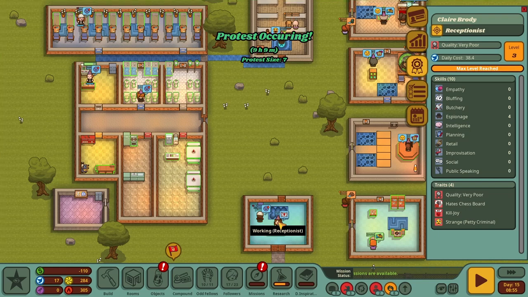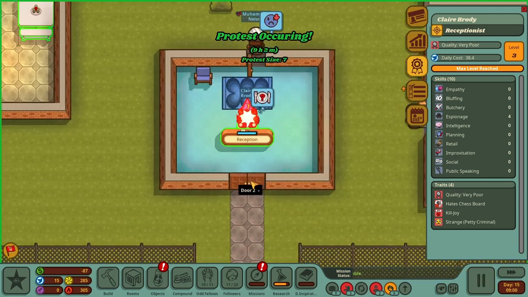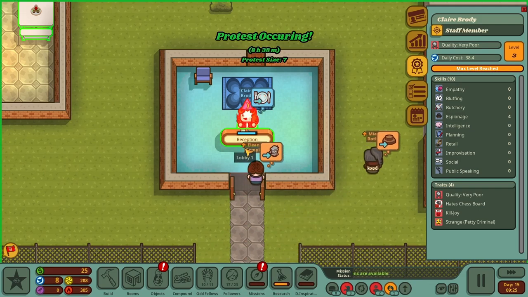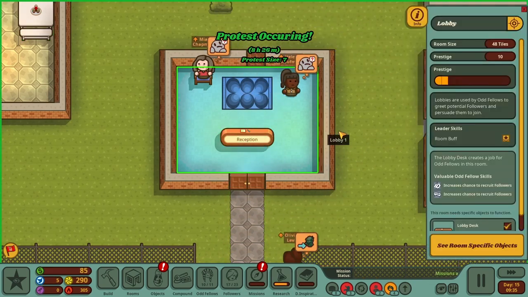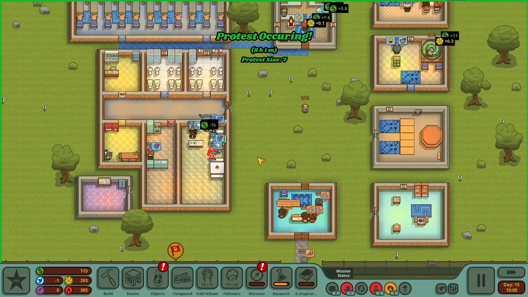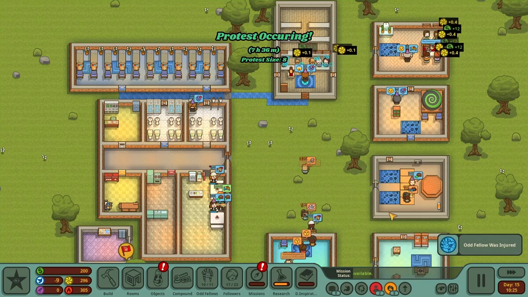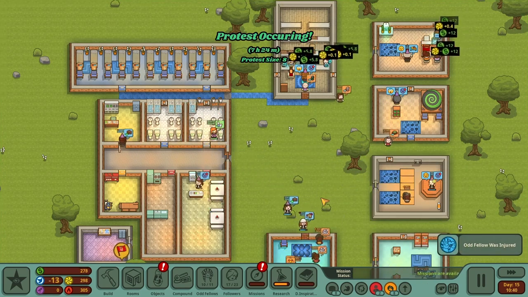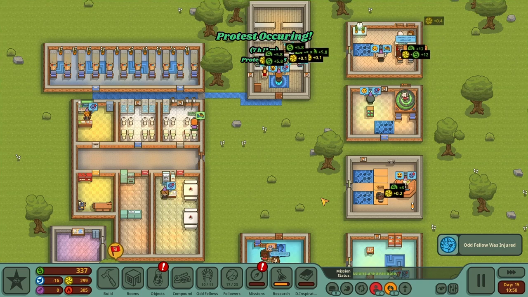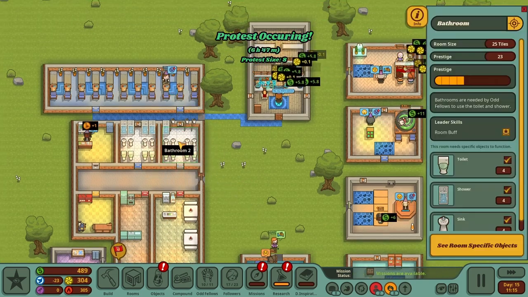What is happening with you? You look like you're having an apoplectic fit. You are having an apoplectic fit. Yeah, okay. She's not happy. Well, I mean, you got good toilets now. What can you really complain about? As long as you keep giving the money, I'm not really that bothered.